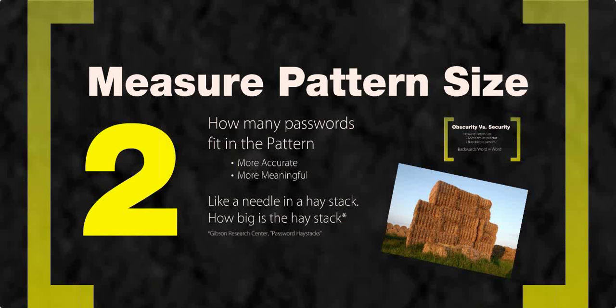So if you took away all the pattern matching of Passfault and just left random, then you would be equivalent with these entropy-based password evaluations that you see out there, like How Big Is My Password, Password Haystacks. But I love the idea of password haystacks, at least in the concept of it's a needle in the haystack, how big is your haystack? Each of these patterns that we find is measuring how large the haystack is. So random is a really large haystack. If you're using dictionary words, that haystack gets a lot smaller.